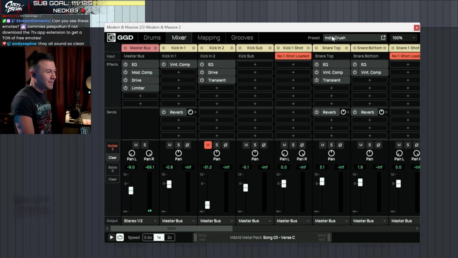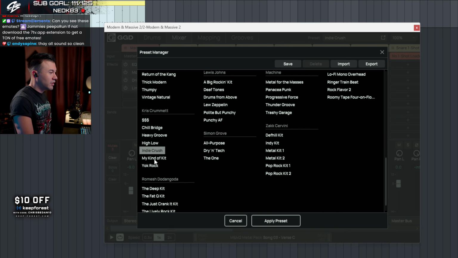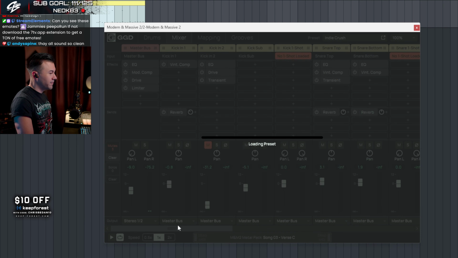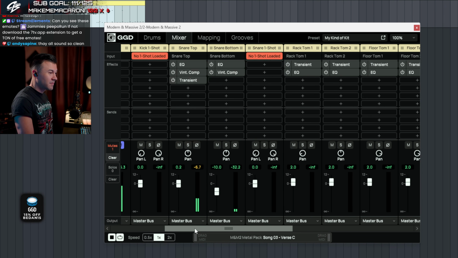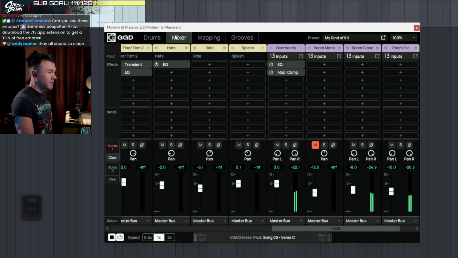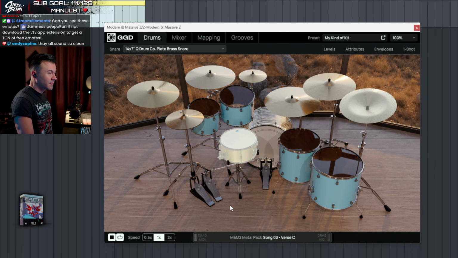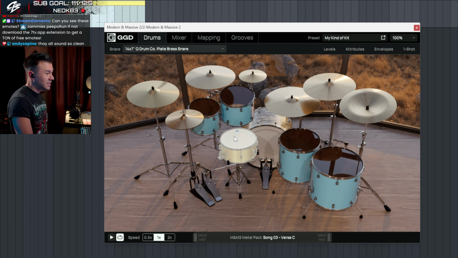But it's really cool. I wanted to show this one. I just seen it. My kind of kit. So this is his kind of kit. The velocities, man. The velocities sound really good.